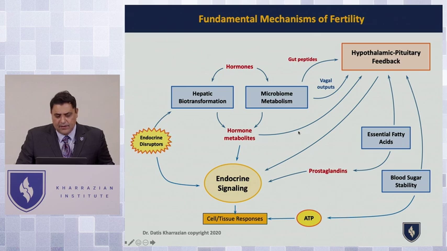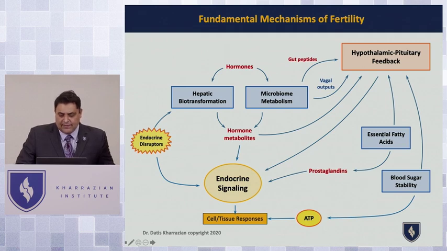And then the other key thing you'll see here is that there's information and feedback between hepatic pathways and the microbiome through vagal outputs back into the hypothalamic pituitary adrenal pathways, and then non-volitional gut peptide pathways where different gut signaling agents impact the feedback loop. Those are all part of normal endocrinology integration.